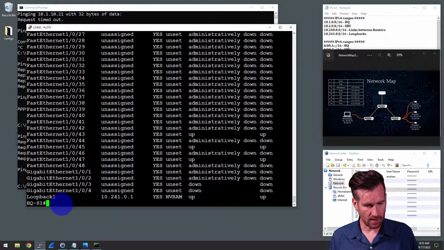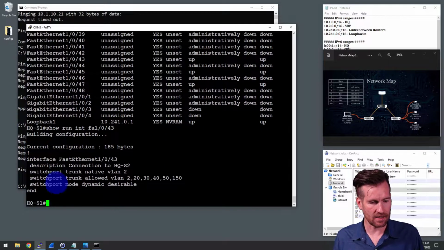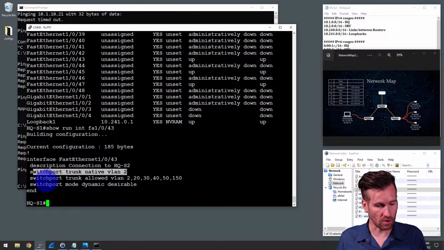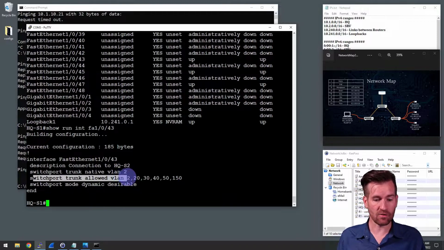Let's next do a show run interface FA, and this one is a 1043. We'll take a look at that. So we see switch port trunk native VLAN 2, which looks correct. Switch port trunk allowed VLAN 2.